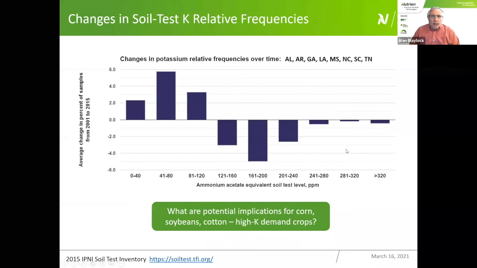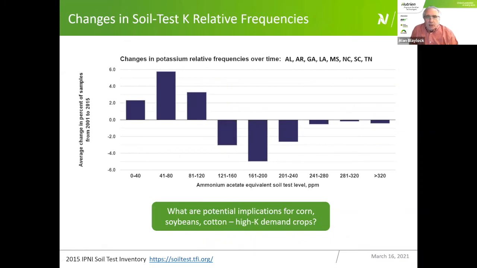All right. Now, one area I picked out to look at for potassium was the Southeast, because there were a number of states there that were showing some significant decreases in the median soil test K. And when we look at this pattern, so this is for the states listed here across that cotton belt there, and recognizing this cropping environment is growing lots of corn, soybeans, and cotton, all crops that have high K demand.